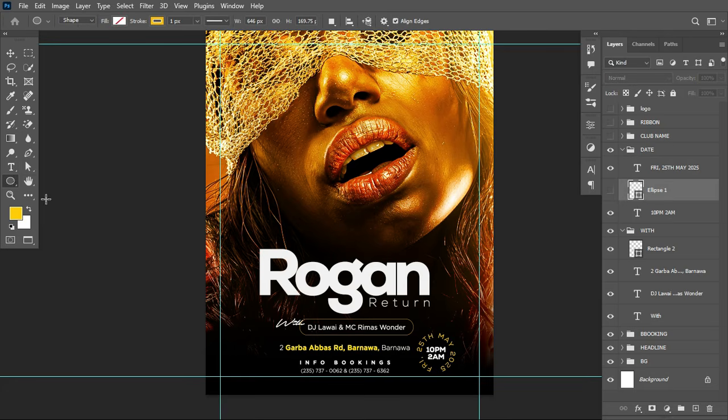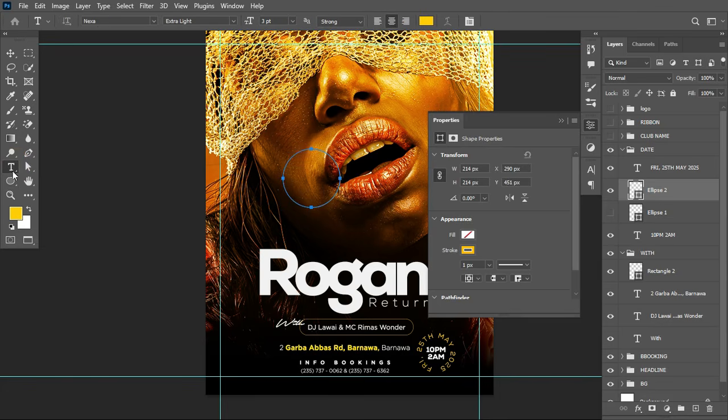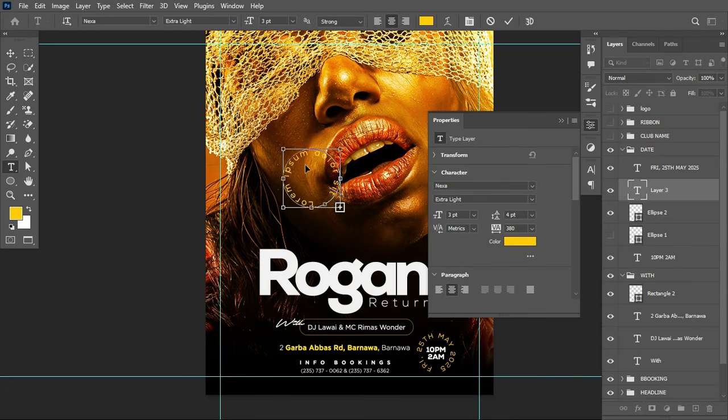Okay, so I created an ellipse. Right click, select an ellipse, and just drag out like this, holding Shift to create a proper ellipse. Pick your text tool and move your mouse around the circle. When you move around the circle, you notice your mouse pointer changes from this to something like this. Can you see it? So all you have to do is left click and paste in your text here.